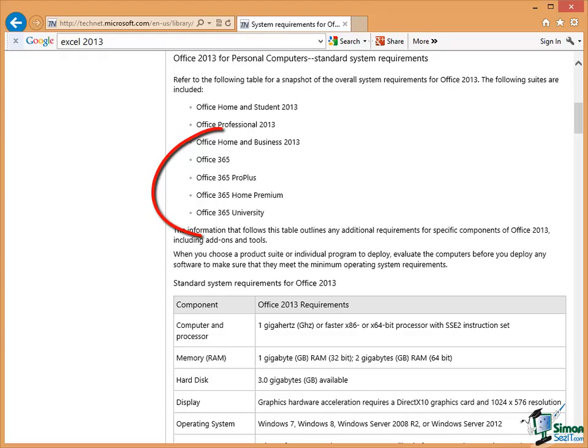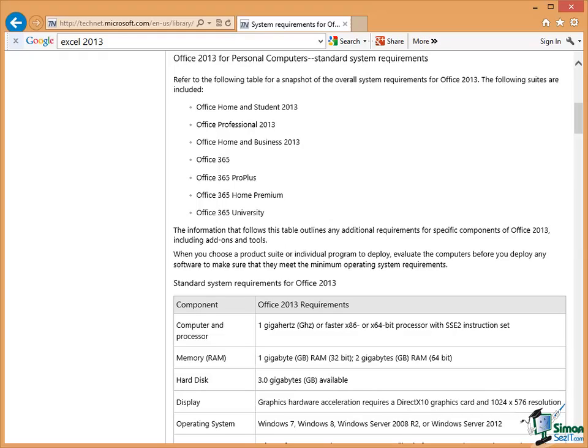And you can also see in the list there that there's something called Office 365, which is effectively the online version of a collection of these applications. Now I'm going to talk about Office 365 a little bit later on. For the moment my focus is going to be on Excel 2013, but it's worth knowing what the 365 version of Excel is like as well, and as I say, I'll return to that later on. So you can see the versions that you can get plus some others, and you know that you have to be on Windows 7 or Windows 8.